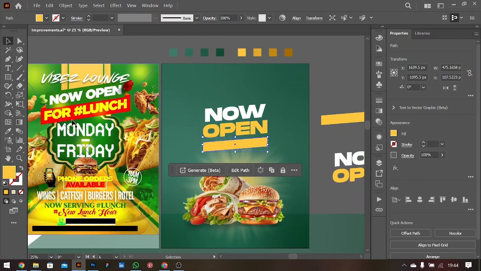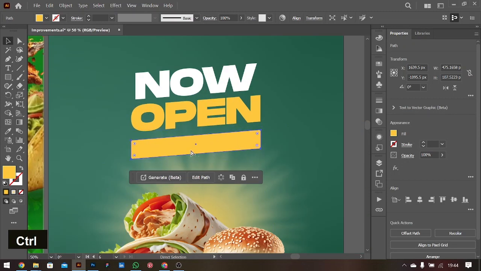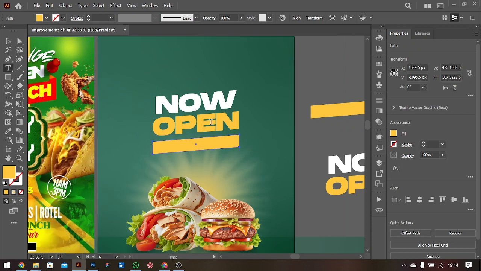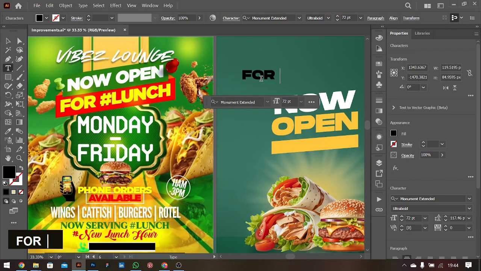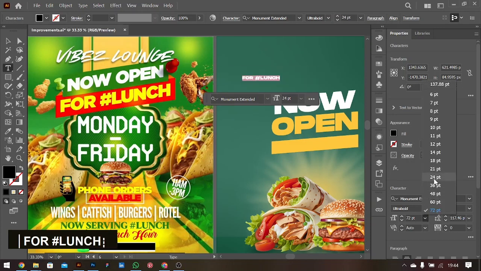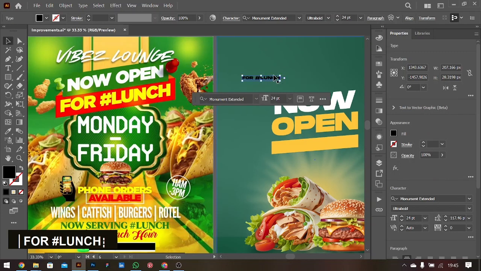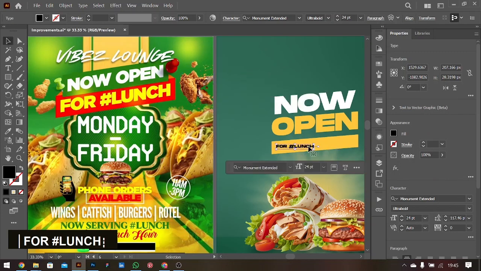And then we can introduce "for launch" and Monday to Friday on just this line. Then we can have the vibes as it. I think this is like the logo for the brand. And then let's call it "now open for launch" with hashtag launch. Sorry, am I spelling launch wrong? Okay, hashtag launch. Drop that to this size. It's too small.